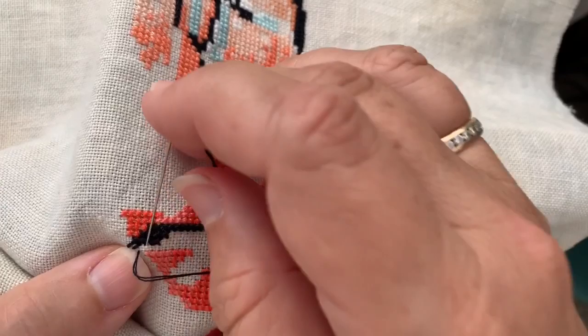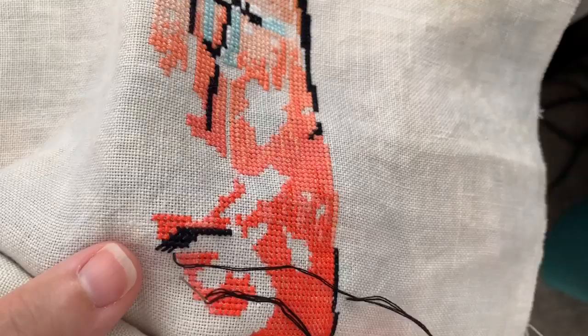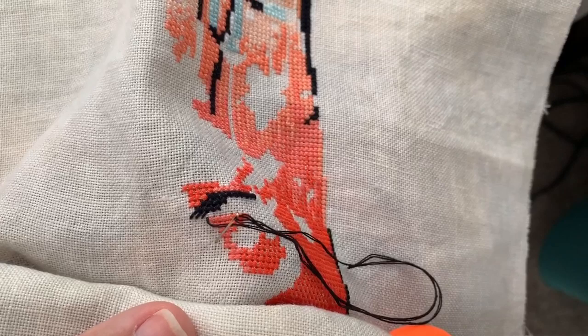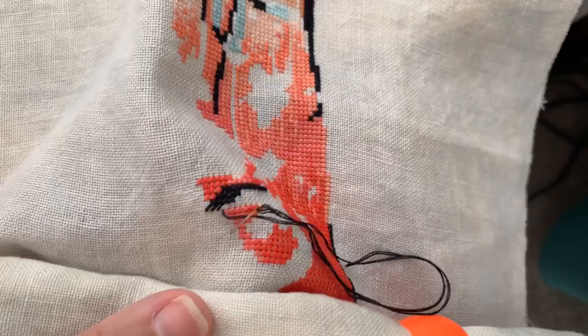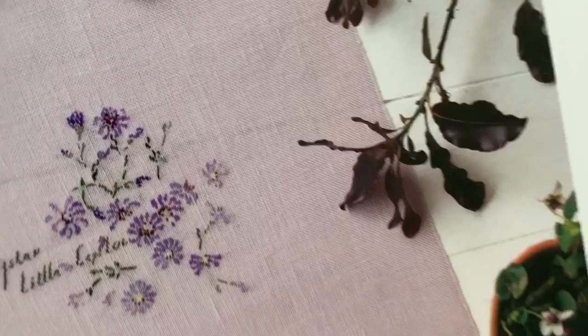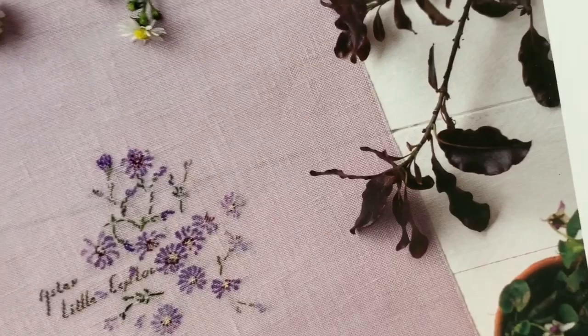Oh my God, my brain just explodes. Although it'd be a pain in the butt to stitch through the bag, wouldn't it? I mean, you wouldn't stitch through the bag, but just through one layer of the bag. I was thinking I could get some waste canvas and work on one of those at StitchCon. I might go ahead and do that. I would love to put one of the little pansies from the French book, or even this little design, some of those flowers. Wouldn't that be pretty? Just kind of scattered through.